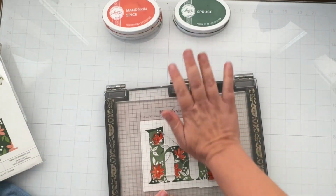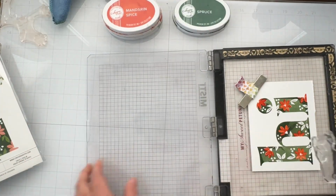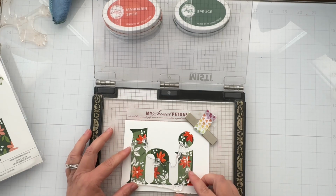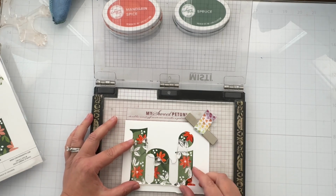I'm good. See here, I didn't get it perfect. I didn't ink it up all the way. So now I did, and now I'm good. And I just clean my stamps with a microfiber cloth and water, by the way. That's it. Nothing fancy, good old fashioned H2O.